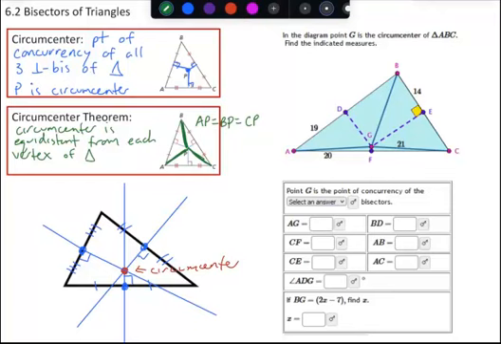Okay, which means, like, if you were putting the actual direct usage of this, if you need to put a radio antenna or a cell phone antenna that reaches 3 different cities, if you had a city here, here, and here, the location of that cell tower so that it'll reach all 3 cities with the sort of the equal strength would be this point, this circumcenter. Okay, which means that if you drew a circle with the center at that point, that circle would pass through all 3 vertices of the triangle.